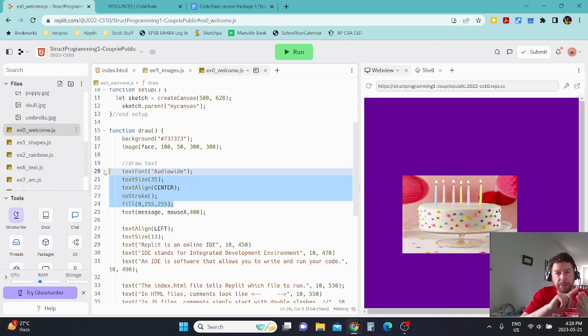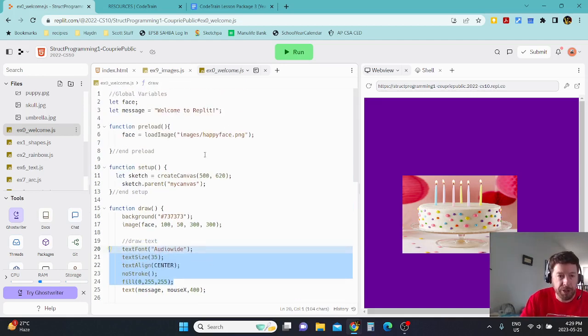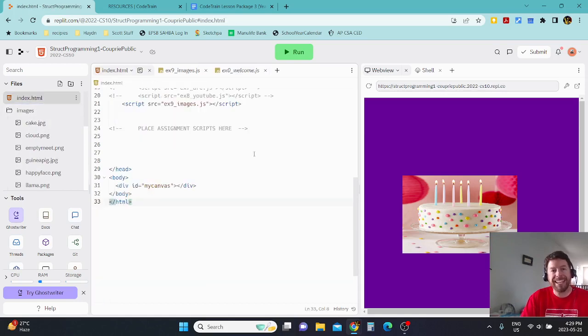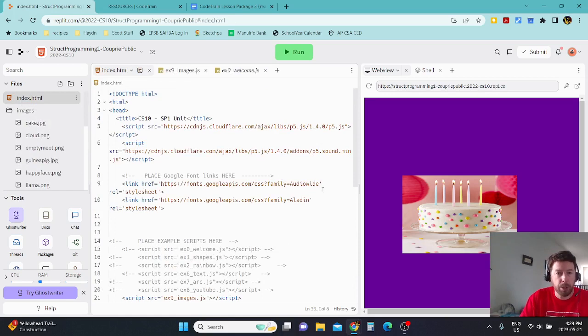The first thing you have to know is how to get this font audio wide into your project. And that actually happens not in this JavaScript file. It happens in the index.html file. It's an HTML based line of code. So I'm going to click back to my HTML line of code, and I'm going to make this font a little bit bigger for the rest of this. Hopefully you guys have been able to see it; it's probably a little small all along. But I'll leave it the way it is right now.